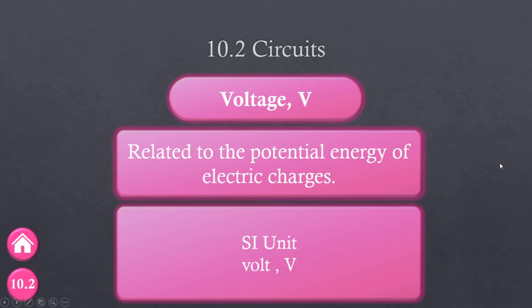So next, let's talk about voltage. Now, voltage is related to the potential energy of electric charges. We sometimes will call voltage electric pressure. You can think of it as the force that sort of pushes charges around a circuit. So voltage is provided by, say, a battery. Without a battery, the circuit doesn't work. The charges won't move. So the battery is like the little force that pushes the charges to go. And we measure that sort of electric pressure, that electromotive force, using the unit of volt.